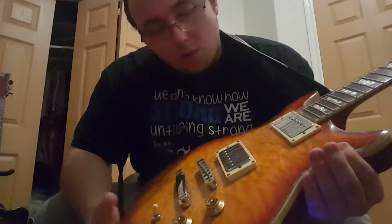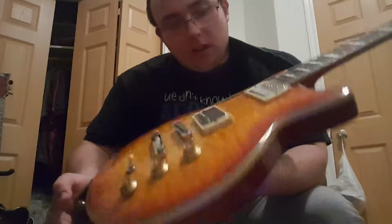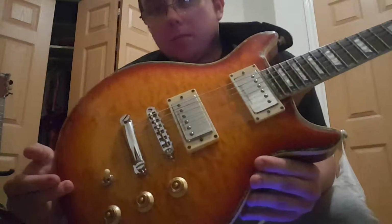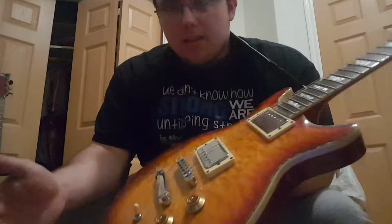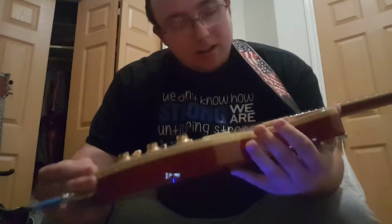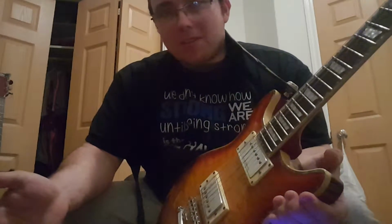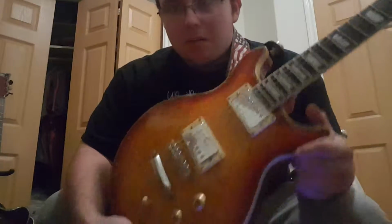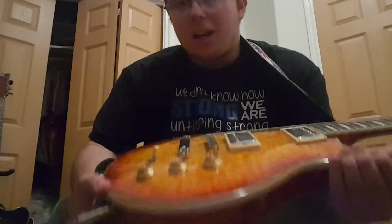It's got this quilted maple top on it. It's kind of a carved top, kind of. And I just think I love quilted maple. Absolutely love it. It's got what the website says is a honeyburst finish, but I guess they didn't have a consistent spray or something like that. I don't quite know. This looks more like a cherry burst, sunburst, if you ask me. But according to the website, this is a honeyburst.